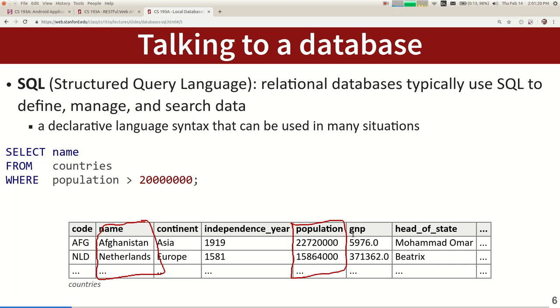Now, in terms of the code, is this a 2D array or something? I'll tell you in a minute, but the short answer is no, it's not a 2D array, because sometimes these queries send back a million results and I don't want to have to build a million-element two-dimensional array. That takes a ton of memory. What they send back instead is almost like an iterator object where you can say, give me the next row, give me the next row, give me the next row, and it pulls one row at a time from the database. That way it doesn't have to store all of the result rows in memory at once.